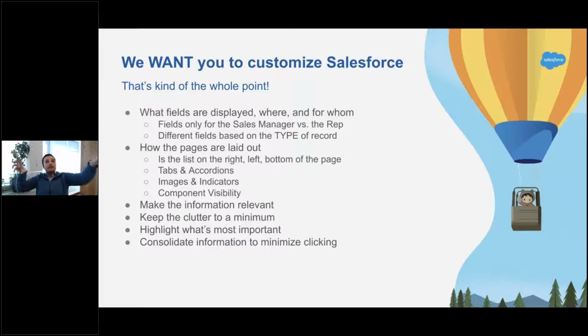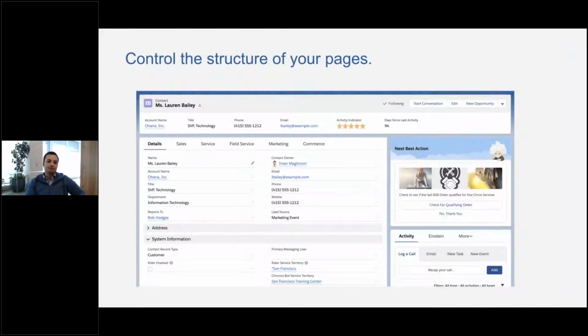And you can even bring in information from all over different places in Salesforce to minimize clicks. If I'm on a contact record, why do I have to leave the contact, go to the account, go find opportunities when I can just put everything all on one screen, okay? So today we're gonna talk about how you can change the fields and who they're displayed for, change the layouts, components, tabs, everything. And the whole point is that each and every one of you should be doing this so that you have a really custom tailored experience, all right?